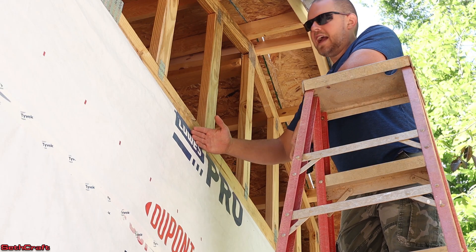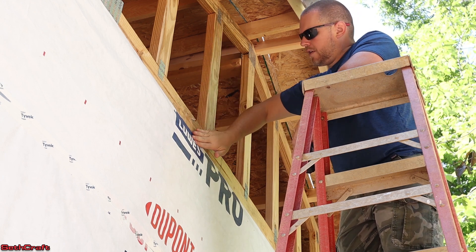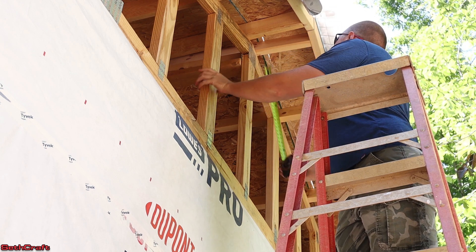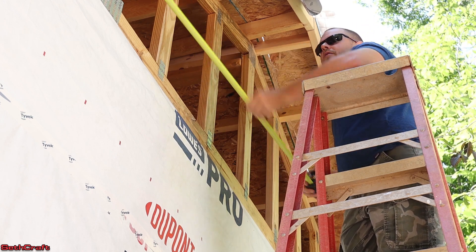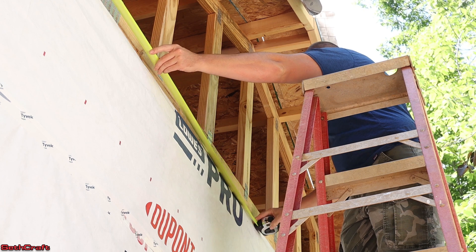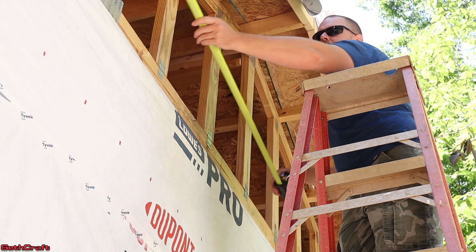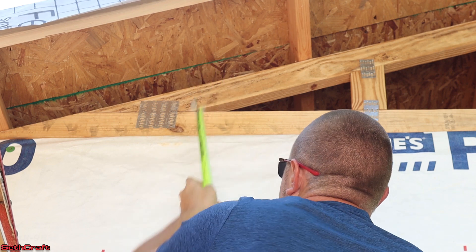I covered up my double top plate with Tyvek and I'm going to use that double top plate to connect the sheathing from here down onto that — it'll basically attach this nice and firm to my building itself. So I need to measure my height right here. Got 42 and a half inches on the peak, and now if I run this out to the eight foot mark — the length of my OSB — I can tell I'm going all the way down to that corner, so I need to figure out that height. This side is right at 10 and a half inches for the smaller side.